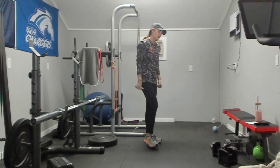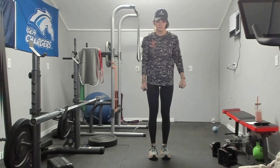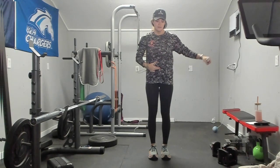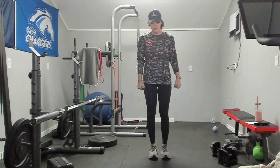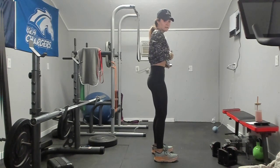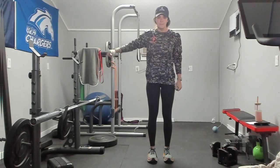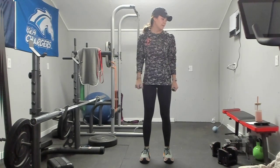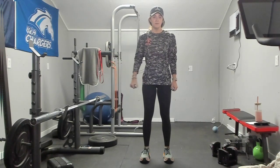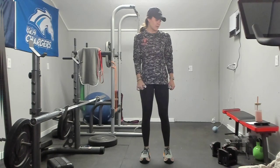Now we have got that single arm lateral raise. Ready? One side at a time, I am starting with my left. You want your belly button to your spine. There is a guy that coaches a workout class I go to every Thursday and Saturday — he always tells us you want to hinge, tuck your hips, make your butt disappear into your legs. Other side — right arm. That is a funny concept because everybody trains to get a bigger butt. Almost there, final ten. Slight bend in that elbow just to protect the joint, and I like to think about leading with your elbow.